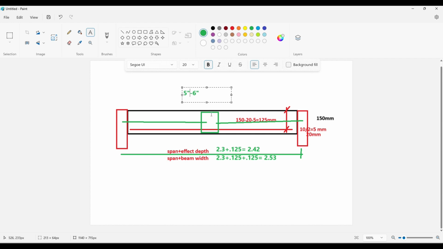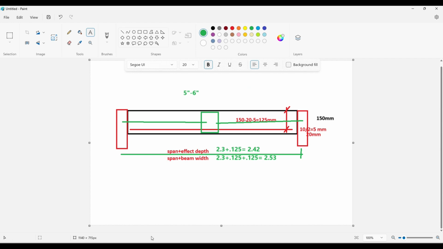But these electrical conduits will create some kind of problem, because you have to give the clear cover also and everything, and you have to maintain all of it. While you have all these conduits coming and setting along with this clear cover and the rebars and everything, 5 inches to 6 inches is best in my experience.